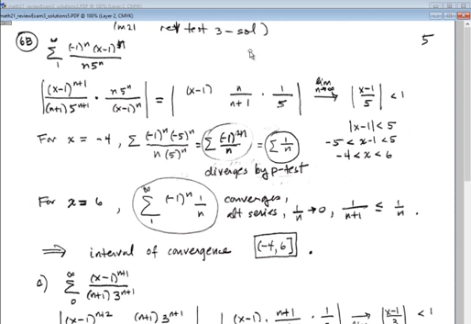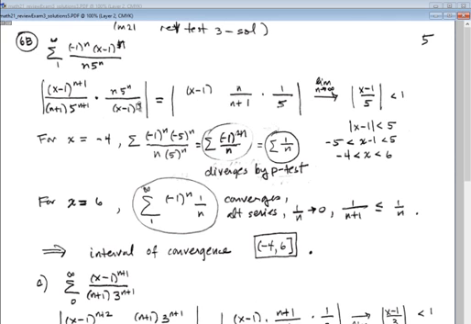Okay, we're continuing with number 6, and we want to see 6b now, interval of convergence. So again, we do the ratio test. All right, so we have the n plus first term. I got rid of the minus 1 to the n because we're taking absolute value for the ratio test. So we have n plus 1 here, n plus 1, 5 to the n plus 1, and then the reciprocal of this. Okay, and now start reducing, and here we get just x minus 1 to the 1.